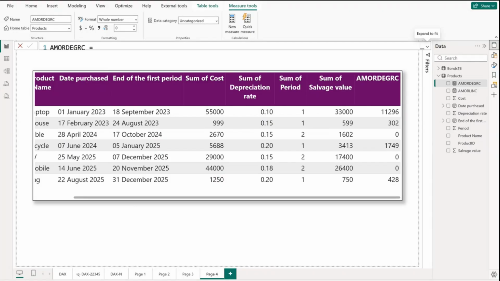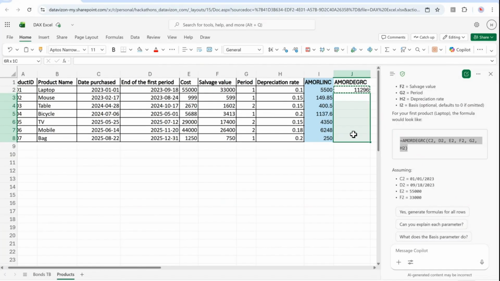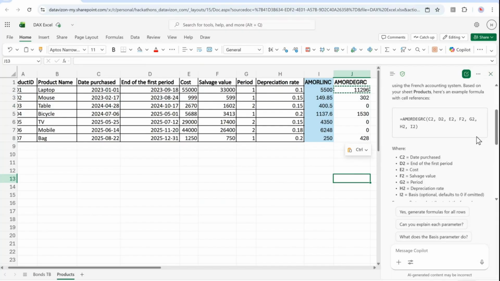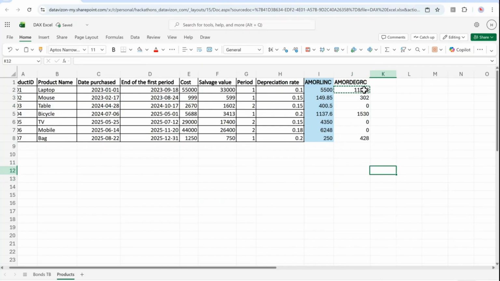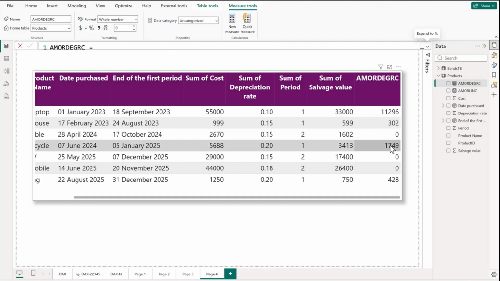Now let's go and verify. Now it is exactly matching. That's what even Copilot has given, but there are some mistakes and it is confusing. So make sure that whenever you use Copilot, you cross verify the results. Fine. Now let me change this color to some other color. Here one value is not matching, but that's fine, no problem. Now it is calculating the linear depreciation value.